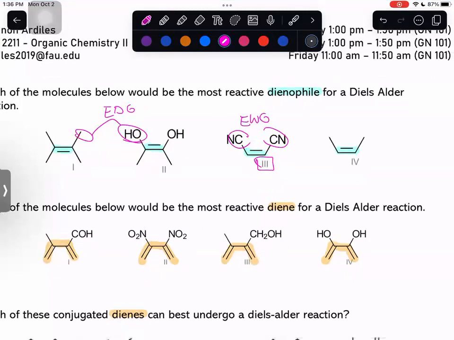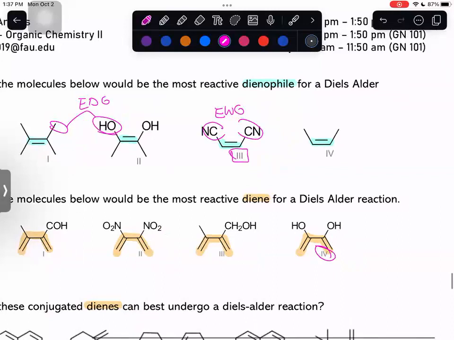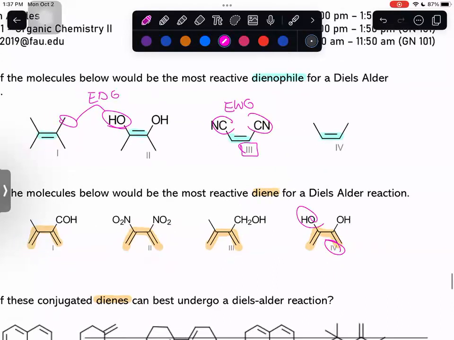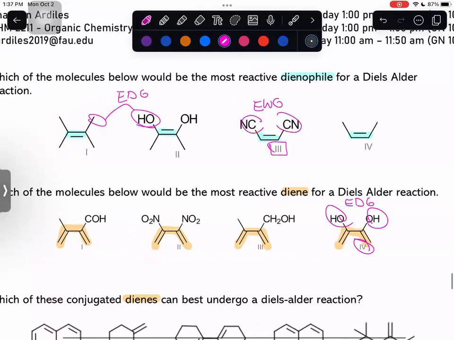Okay, and then if we're talking about the most reactive diene, the second problem, what's the answer? We got 4 for this. Do you all agree? Okay, I feel like yes. So these two groups, what are they? Donating or withdrawing? Donating. What could be the second molecule that we could possibly use as a reactive diene? Do you all agree it's not going to be molecule 3? Yes, because we said that the ketone is withdrawing.